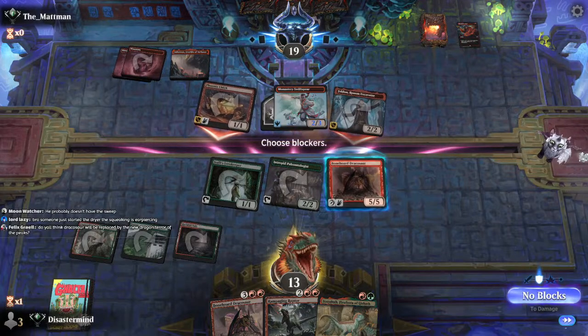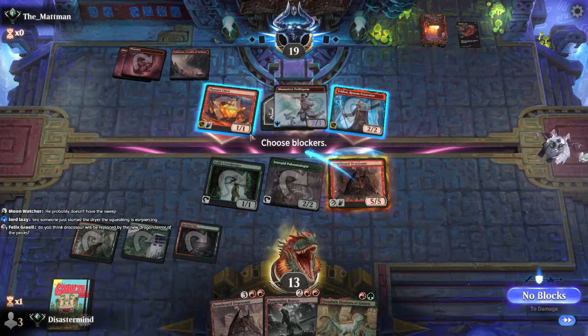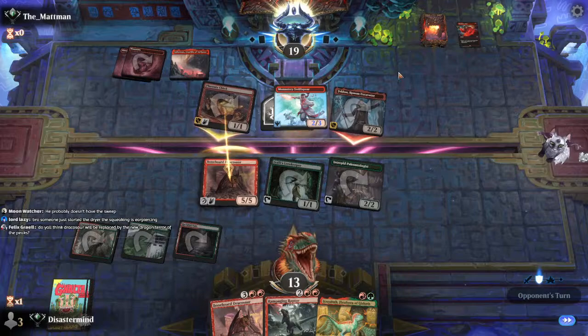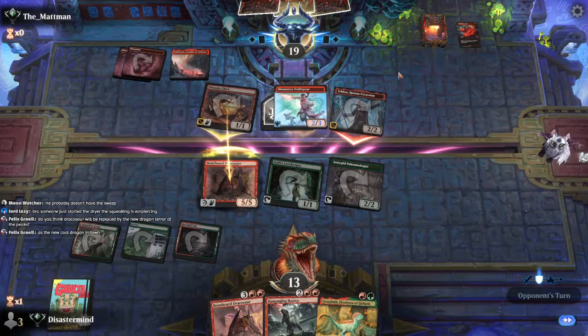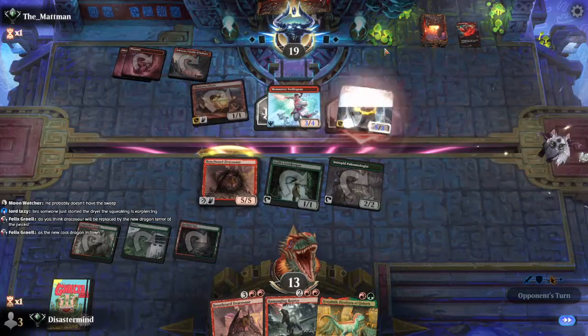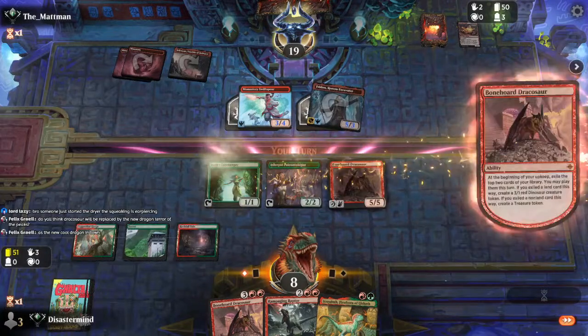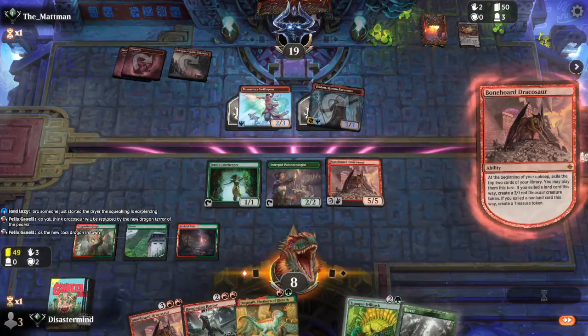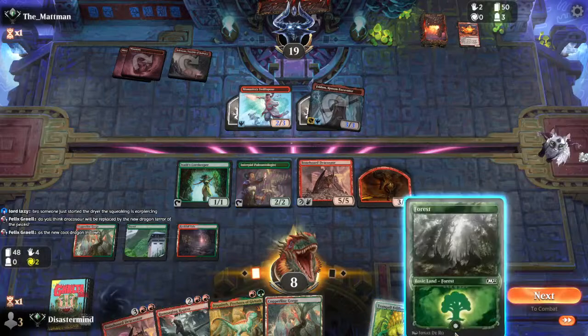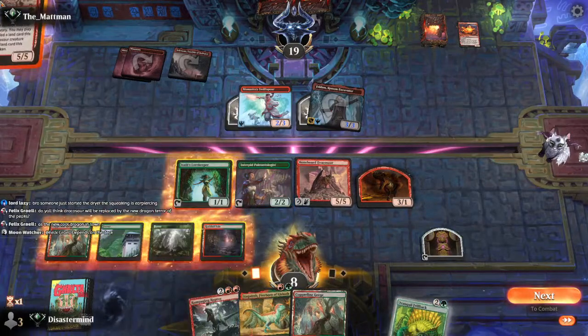I mean, I guess so, yeah. We did have double Dracosaur. He probably doesn't have the sweep. There you go. Hang on. I think we're just going to put down the other Dracosaur. I think we're going to go double Dracosaur. Although we could go Itzquinth here. We really could.